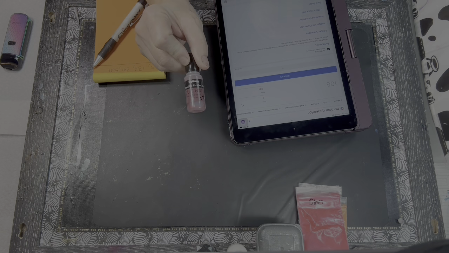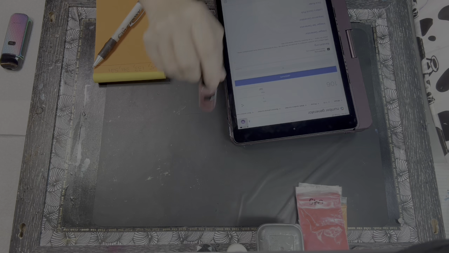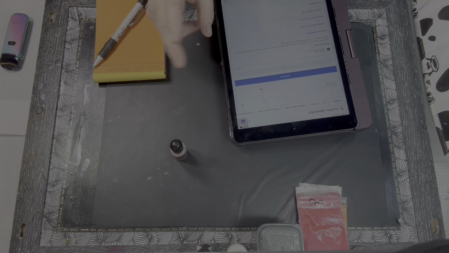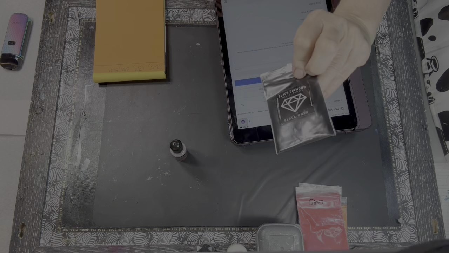Hey, I was going through everything that we got and I'm kind of liking it. I have an idea for a project, but after going through them, I realized I don't like this color that was generated, fuchsia, so I'm going to see if I can generate something that will go with what I have going on. It's pretty cool, I think. Let's generate. 99, come on, give me something good. 99. Actually, that is good. 99, black onyx. So that's perfect. That's exactly what I needed. All right, gang, I'll be back.